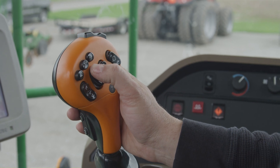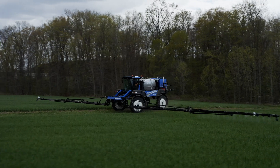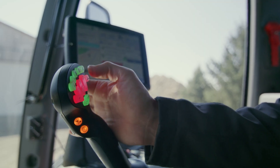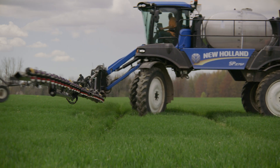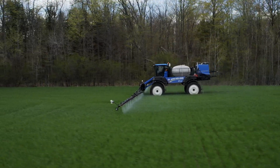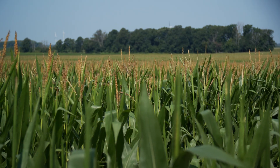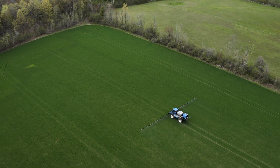Today's sprayers use modern technology like GPS, auto-boom shutoff, and boom section control to ensure a consistent amount of product is applied across the whole sprayer boom, even when going around a corner. These technologies help ensure the most efficient and precise applications of crop protection products. By protecting their crops from pests, Ontario grain farmers are providing safe and healthy products, while also protecting their soil, their farm, and the environment.